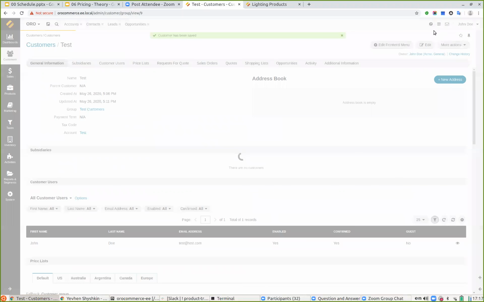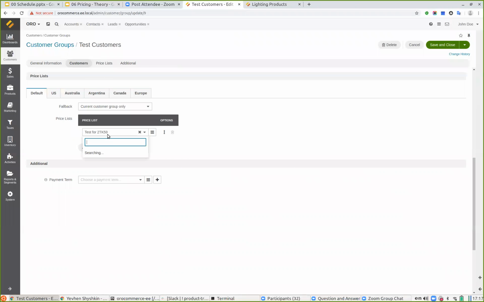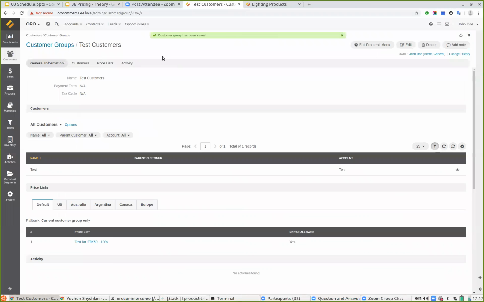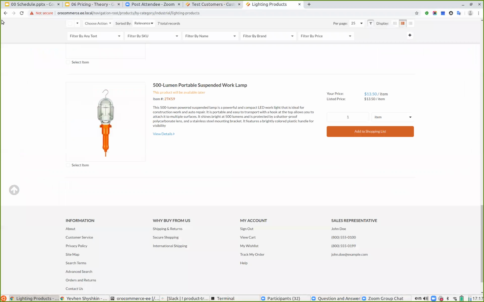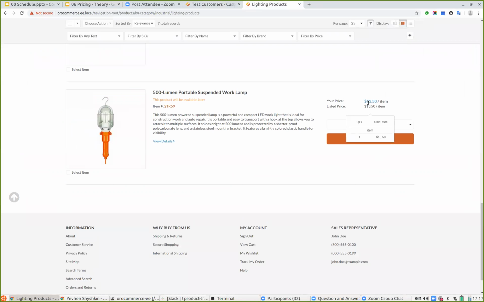And I'm going to set a lower price for the customer group. Let us save. Let us refresh the page. And now we should be able to see the lowest price. Yeah, now we can see the price $13.50, which is coming from the customer group level because it has a lower price.